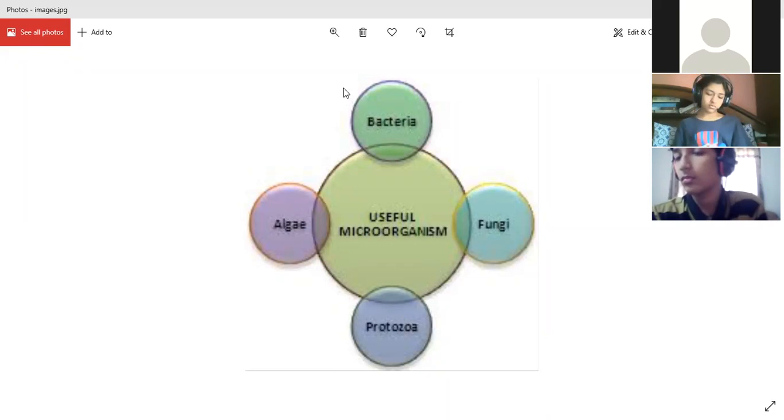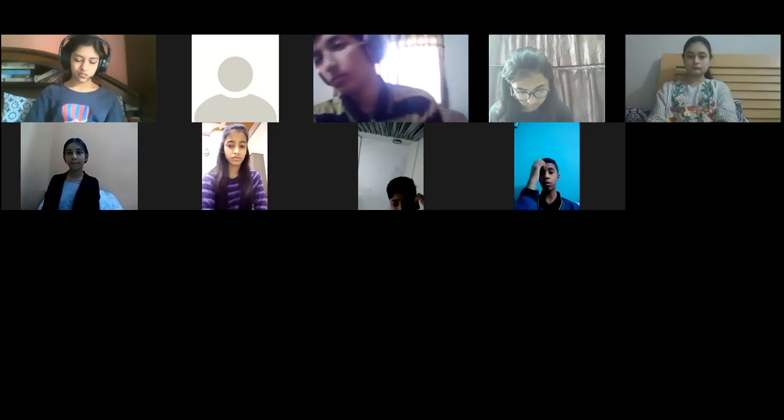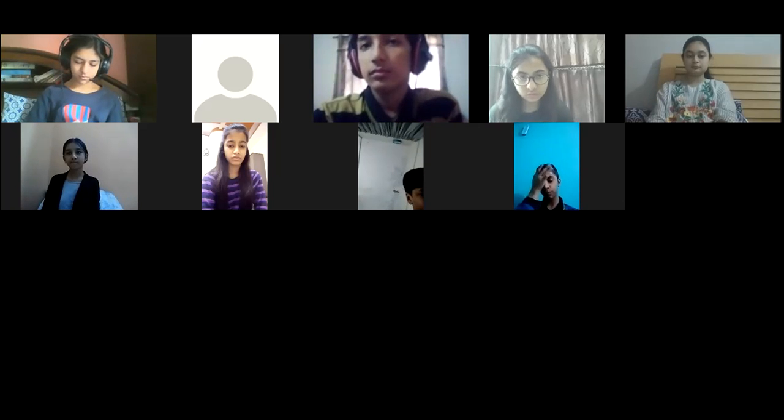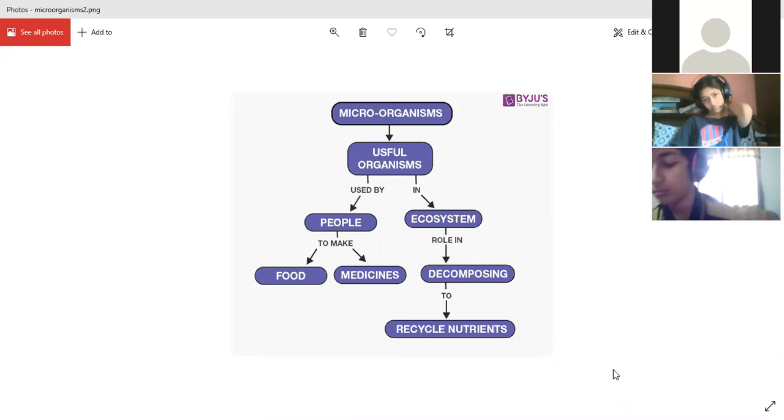Now why it is useful, as you all know, we have discussed previously as well, that yeast can be used in bakeries, ठीक है, and it can be used in breads to make them fluffier. The bubbles and holes inside the bread that you see, the dough of pizza, and all the bakery items, that is there because of yeast only. So of course it can be useful for us.